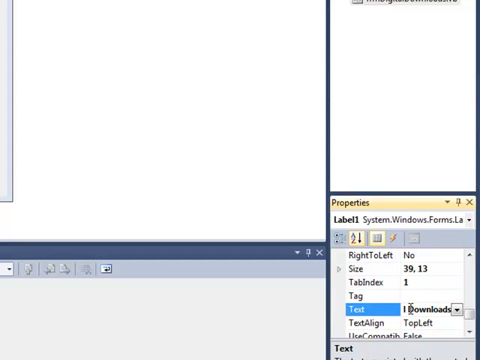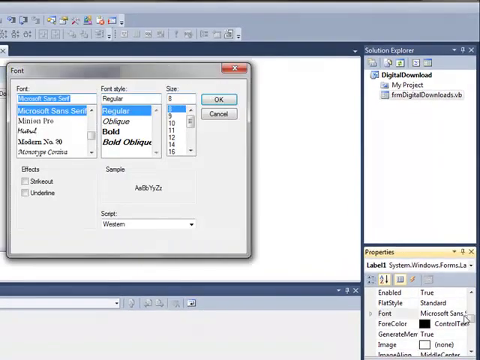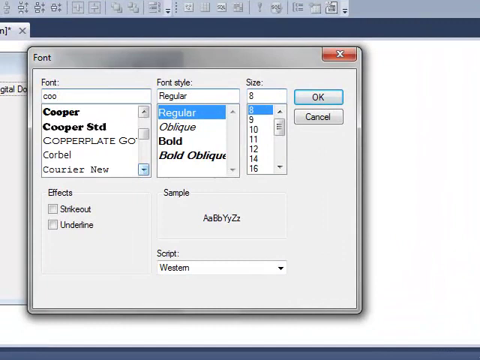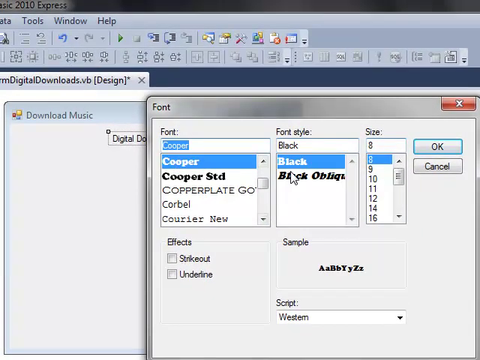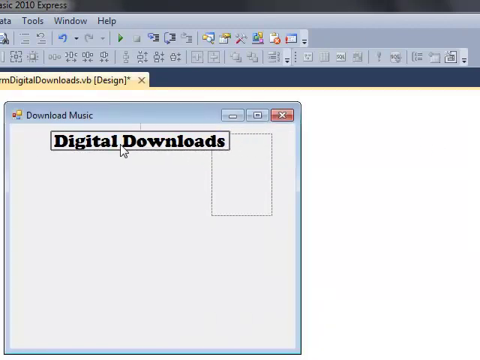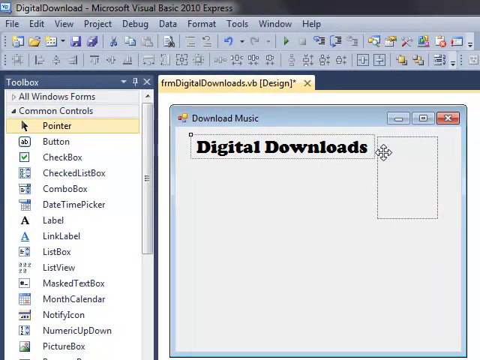Okay, and then we're going to change the font. We want it to be Cooper Black 18. And you're going to have to move it a little bit because we want it to be off to the left of this picture right here.